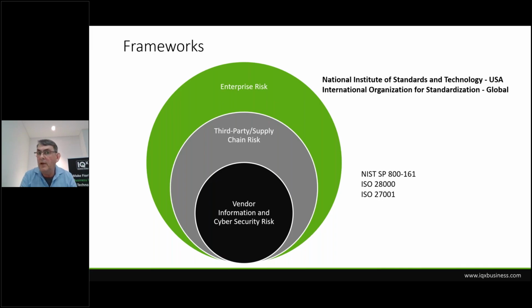So there are many frameworks out there. We get involved with ISO 27001 ourselves. That's what we certified with, so we get to deal with that a lot. We're also working on the US, so we cover some of that NIST, which is the USA standards, and they're pretty good as well and give you good guidance. I think the learning out of this is you probably won't have one standard framework that you follow. You will have an amalgamation of how you would want to assess risk for your individual business. And that is really what we're trying to provide, and talk about today, and how you can set some of that up.